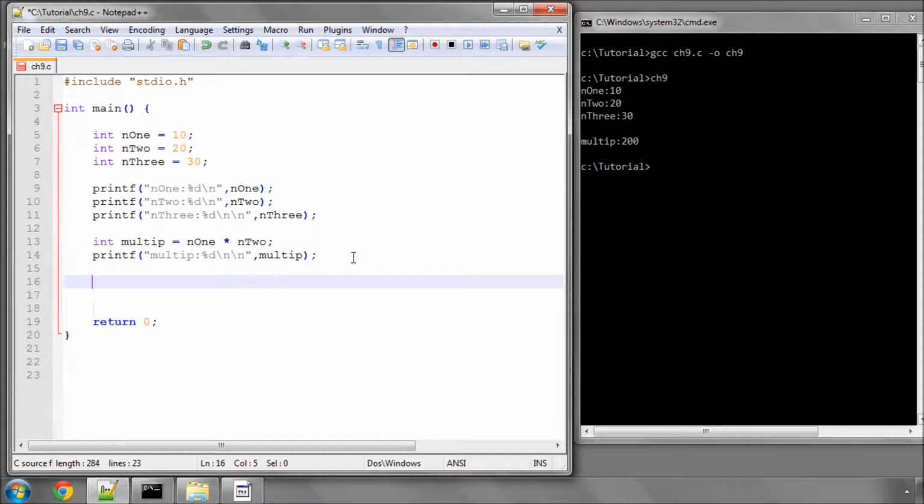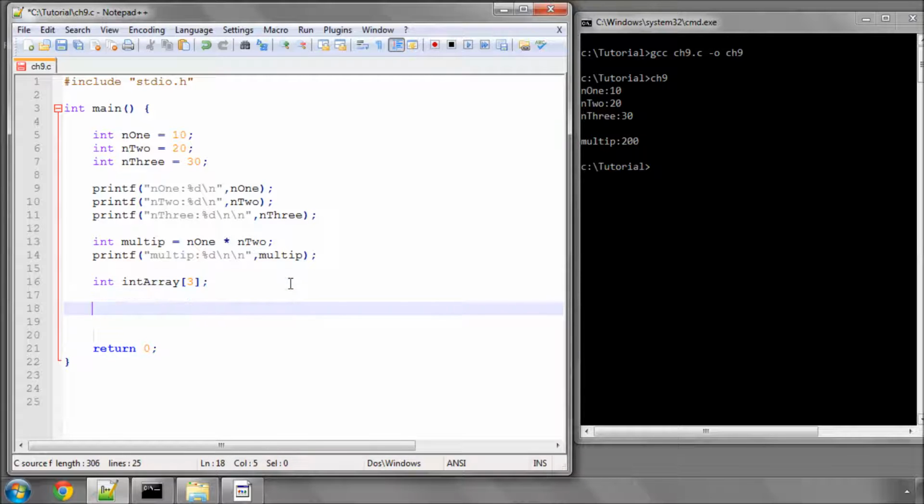Okay, so what is an array? Well, an array is simply a container. So where here we specified three integers separately by separate names, we could also declare a container to hold three integers. So let's call this int array, because we're talking about arrays. And then after the name, you simply put some square brackets, and inside the square brackets, the number that you want to store. In our case, we want to store three integers in our array.